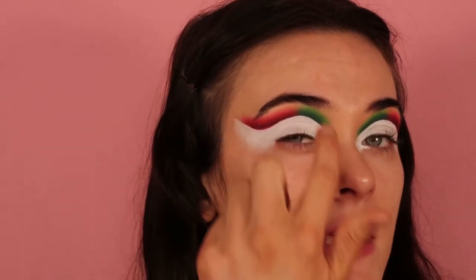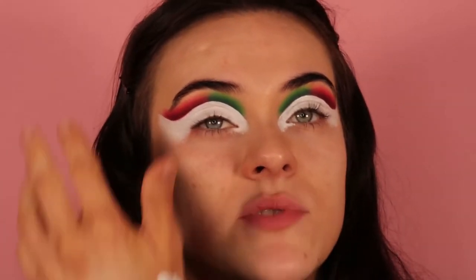I'm now going to basically mirror the shape that I've done here, but I'm swapping it over. So I'm going to do red on this side and green on this side, but I'm going to be leaving a gap to put glitter in the middle. So I'm going into Bloody Mary again, and with a Morphe M224 brush, I'm just applying Bloody Mary into the inner part of my eye, and I'm using the edge of this brush to have a sharp line.